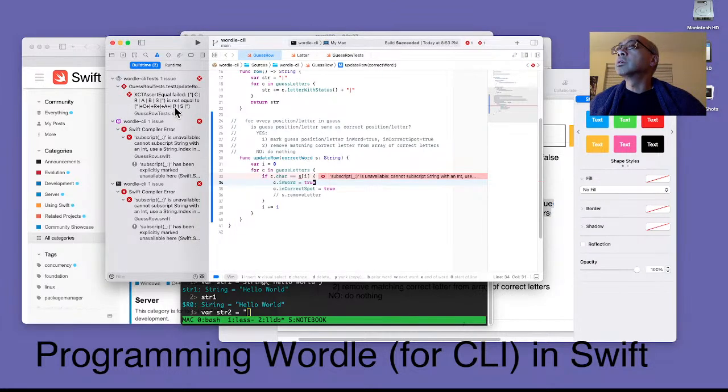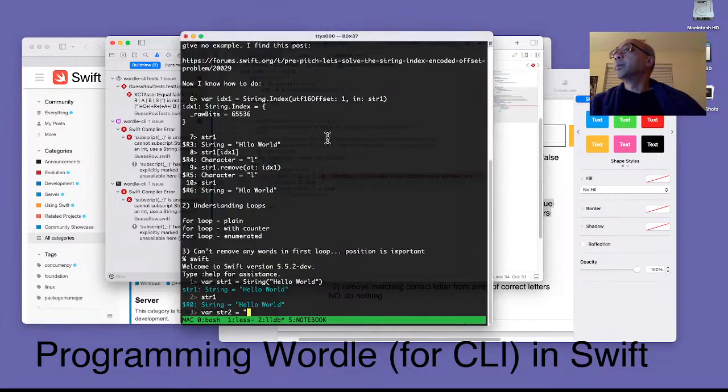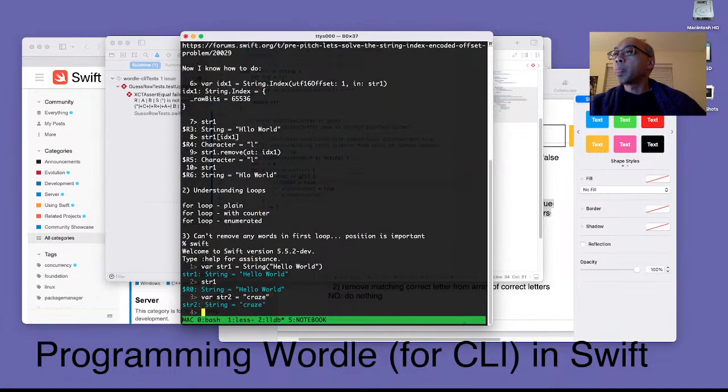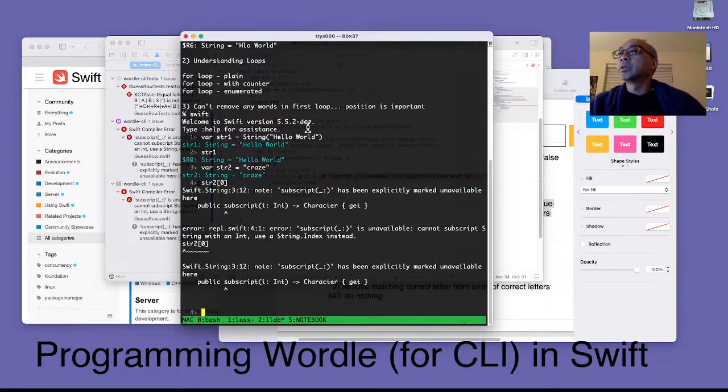Correct word is craze. So I'm going to say, okay, what we want to do is we want to say, what is the first character in this string? And in many languages, I can do this: string2[0].